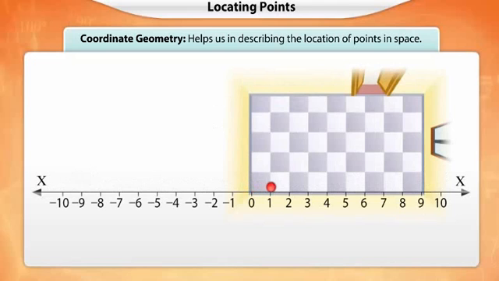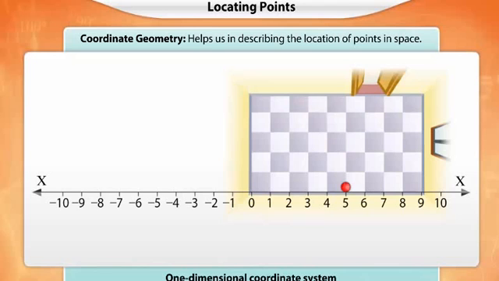Consider that a ball is rolled along the length of the floor. The number line helps us pinpoint the position of the ball at different instants of time. For instance, we can see that the ball has stopped at the location represented by the point 5. A real number line can thus be considered as a one-dimensional coordinate system.